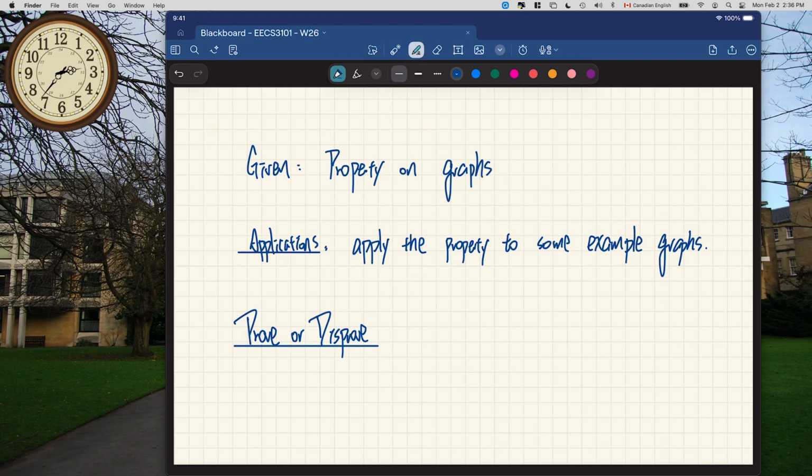Let's link a little bit to our math lecture. If you want to prove it, you're basically saying this property is going to hold on all the possible graphs that we assume. You basically say for every graph that satisfies the kind of assumption we're making, for example a simple graph, or maybe a graph without any cycle, which is something you can usually find from the property definition itself, this particular property P actually holds. That's really what you want to prove.